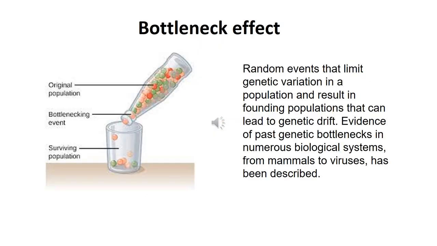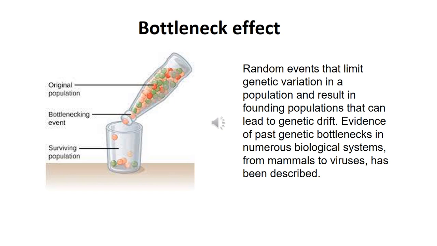The bottleneck effect is another way that you can get genetic variation occurring in a population. Let's say you've got an original population with a bunch of different types of genetics of individuals in that population. So they're all the same species, like even though those are all different colored marbles in the bottle, they're all representing the same species with different genetics. There could be a bottlenecking event, meaning something happens, maybe a disease sweeps through that population and only a few survive, or a few migrate to another place. So only the surviving population are the only ones left. They've gone through this bottleneck where a lot were taken out, so a lot of the diversity goes away and it's left with the surviving population. That's how it can negatively affect a population.